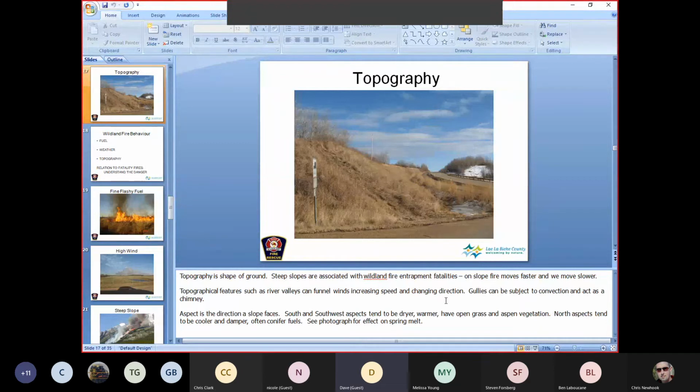The last thing we'll talk about with topography, again, the main thing is slope, is aspect. So aspect is the direction that a slope faces. And again, it's what it's facing. So in this photograph, for example, where we've got the cleared grass, that would be a west or a southern exposure. So that's a southern aspect or a western aspect. And south and west aspects, south because it's facing south where the sun is, and west because it's getting the afternoon sun, they're going to be hotter and drier than a north or an east aspect, something that faces north or east. And again, if I think about the Beaver River Valley, maybe even Lac La Biche, we can often see that in the vegetation that we have.